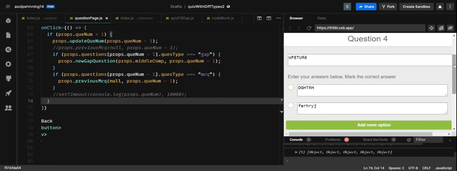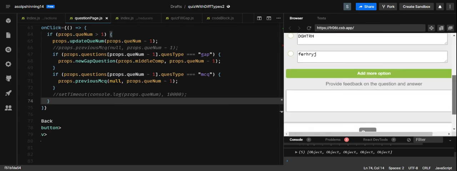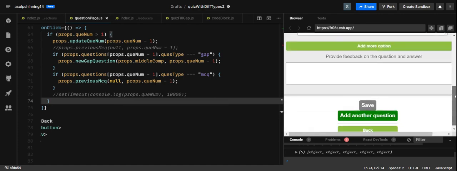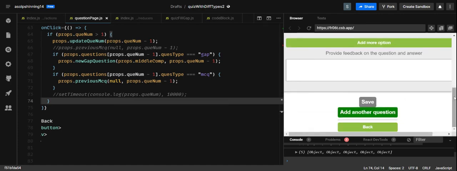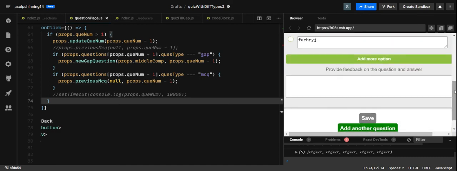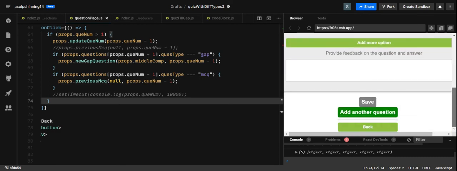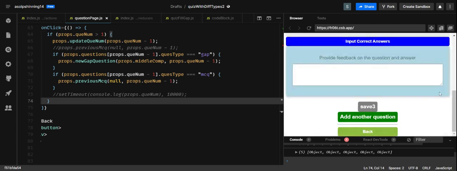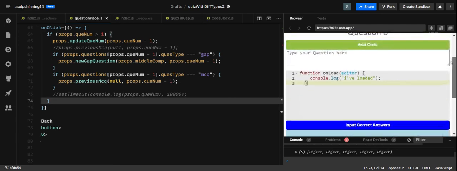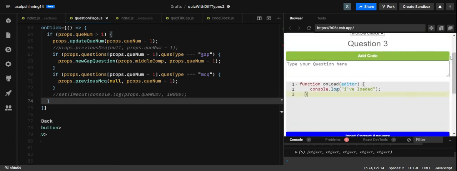Okay. All right. So question three should be filling the gap. I'm sure whatever I wrote would have disappeared, and if you have two input boxes, I'm sure it would have disappeared, and that proves to me it's not working. So yep, it has disappeared. Yep, it's not working. All right. So it's good. The back button is working the way I want it to work.